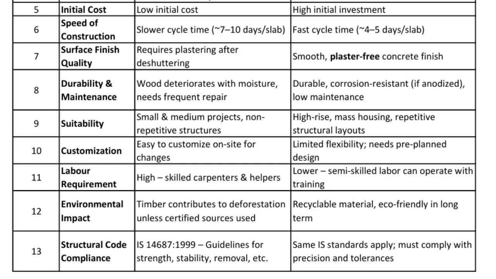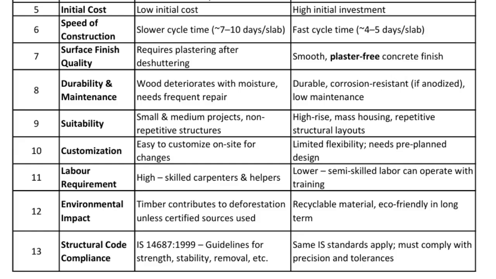But for the aluminum formwork, there is limited flexibility and it needs pre-planned design, because whatever is coming to the site is already made. You cannot alter it at the site. So you need to make the shell plan. It is called the shell plan for the aluminum formwork or the Mivan formwork. This shell plan has to incorporate each and every thing for the shuttering. You can get flexibility that way, but it is very limited because you cannot alter the shutter board on the site itself. With the conventional system, you can customize as per your requirement.